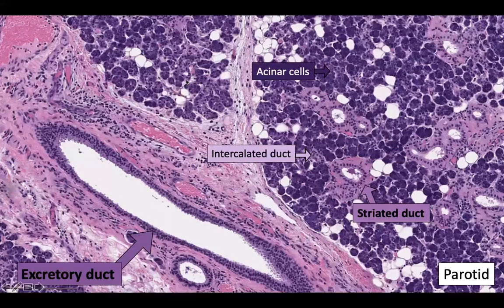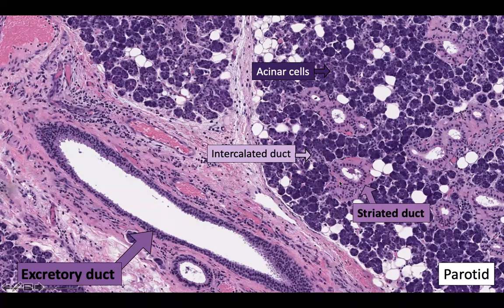So this is what it looks like in actual histology. So here, this is parotid gland. So here, all these purple cells with these granules here, these are the zymogen-rich acinar cells, and they're in these little clusters. And these very tiny duct structures here are intercalated ducts, and sometimes they're sort of hard to appreciate, but as you start looking around, you'll notice them more and more.